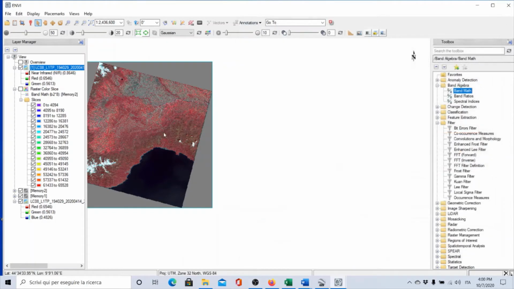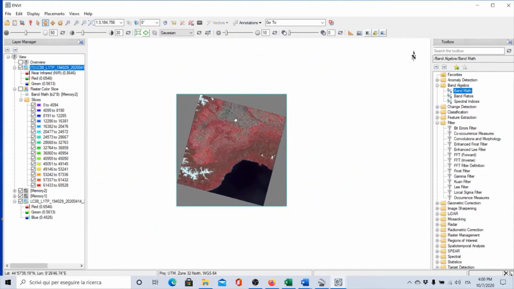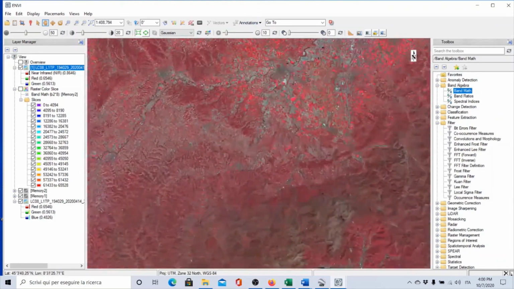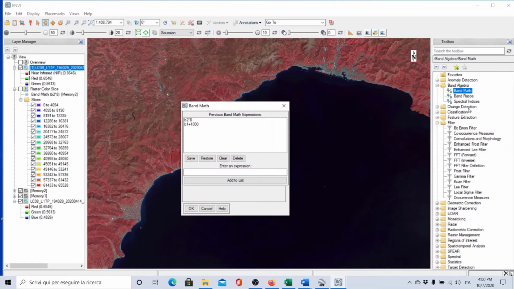You mean the background. So I can close that, and I can think that my water in the band number 4, you see I'm moving to the water, all the water is between a very short range of digital number. So I can write an algebraic expression that allows me to extract all the values that are comprised between 4,500 and 6,000. How can I write that?